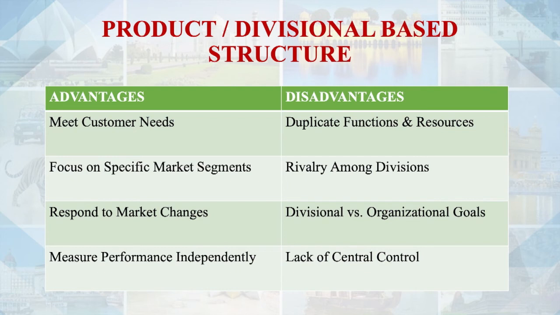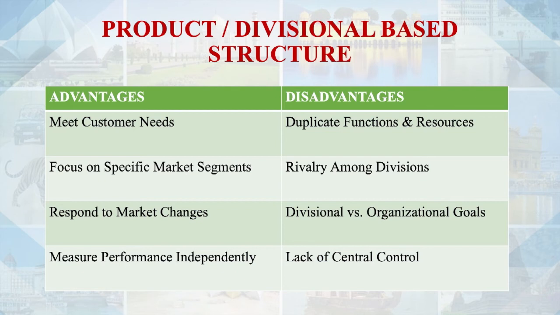The third disadvantage which can exist because of the structure is that there could always be a comparison between divisional versus organizational goals. So if a corporate has its own goal, the division will only stick to the goal of its own division without thinking too much about what other divisions are thinking. This can act very detrimentally in the long run for the organization. And obviously there is a lack of central control. So any organization which believes in centralization of power would always feel there is a problem in this.